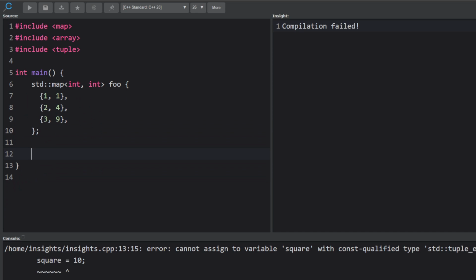Another very nice use case is for when something returns a pair. So an example of a function that returns a pair is, I believe, foo.insert. And then we will give it some value, a pair to insert. So 4, 16.